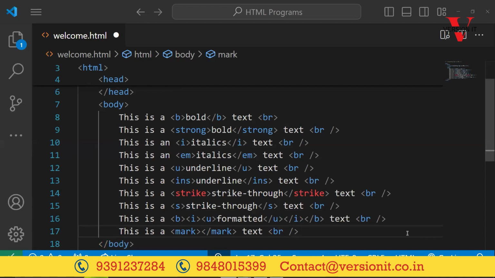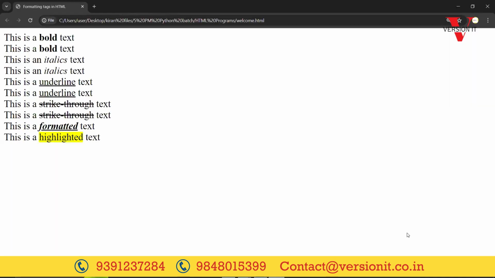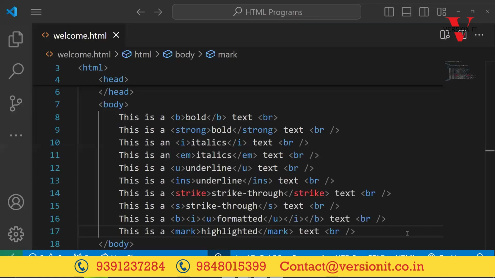I will write, this is a highlighted text. You can see how it is displayed, in dark yellow color. If I want to highlight that particular text, I can use the mark tag like this.